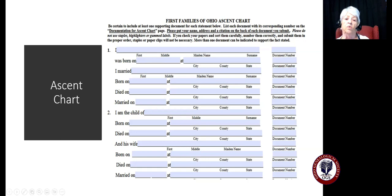When you're filling this out, do not use what you think you know is right. You want to use what is on the document that you are using to prove the information. So if the document does not show Elyria, Ohio, you would just have to say Ohio. Maybe someplace else it might say Elyria, and that would count, but you would have to indicate what document that would be over here.